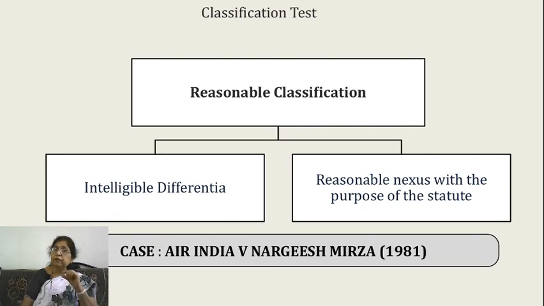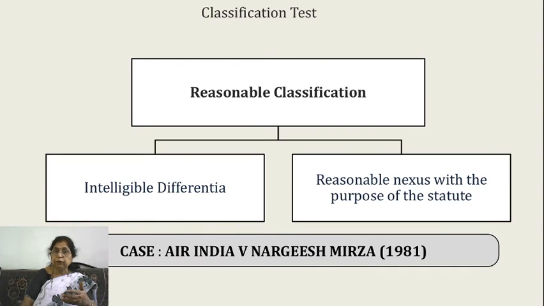So, why are we making this law first of all? For example, why are we making the income tax law? For the purpose of collecting revenue. So, that purpose should be served by the classification. When we are generating revenue, we are also not causing injustice to people. We are classifying on the basis of income, not on the basis of something else. Suppose for the income tax purposes, we classify on the basis of their caste, then it does not become a differentia which has reasonable nexus with the purpose of the statute. Here the purpose of the statute is income purposes, so the differentia will be based on the income.